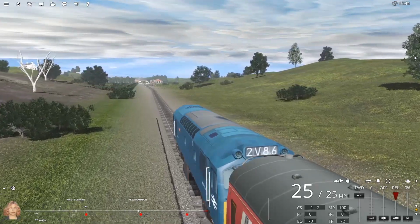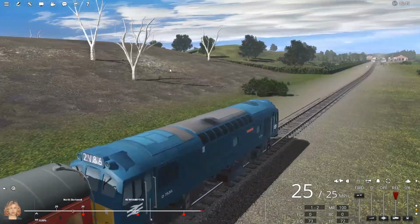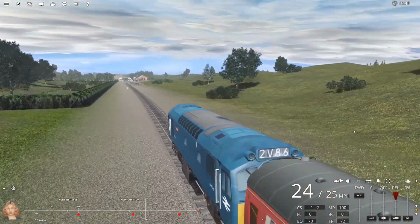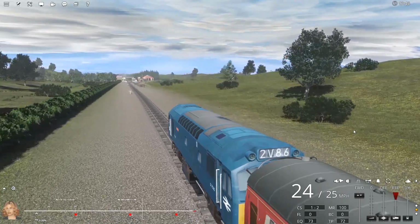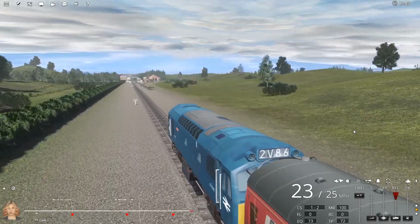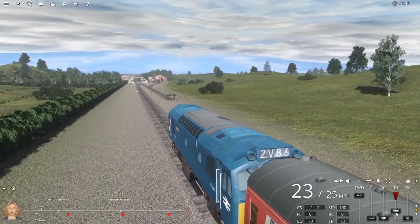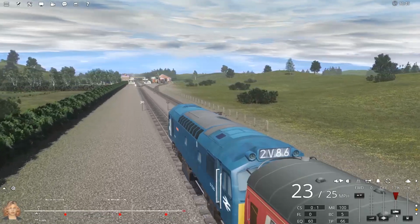As you can see, on the left-hand side we have a burnt field and trees where we've had a line-side fire from one of the steam locomotives. That's quite common, especially on hot days on preserved railways. So we're reaching the 20 limit. Blimey, what's going on with me this evening?